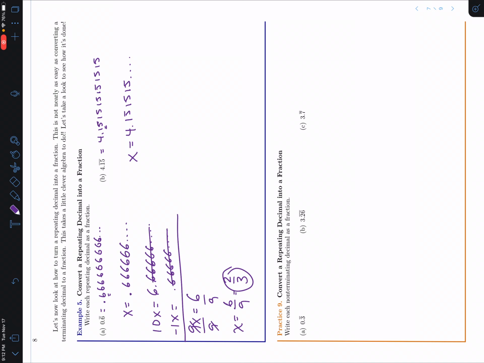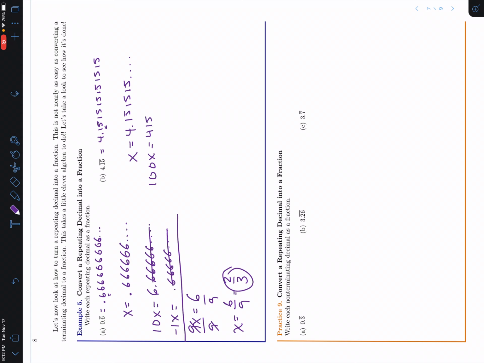So moving by just one decimal spot isn't going to get me over enough to get the answer that I'm looking for. So in this case, I need to move it by 100, so that I can move it 2 decimal places, so that I can get the 1s and the 5s to line up. So let's multiply both sides of the top equation by 100.